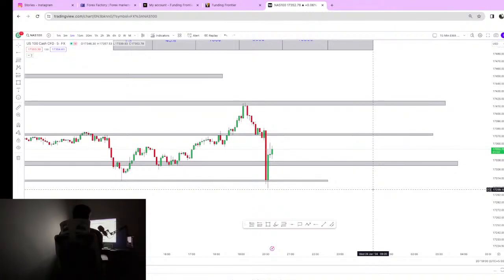So that's why I mainly focus on keeping my psychology right. Even if I end up blowing this account and don't pass this, but I have followed all my rules, and not a single trade I have taken is outside of my rules, I will not be sad at all. So this is the main thing that I try to teach you people, and I'm trying to develop that in your mind.